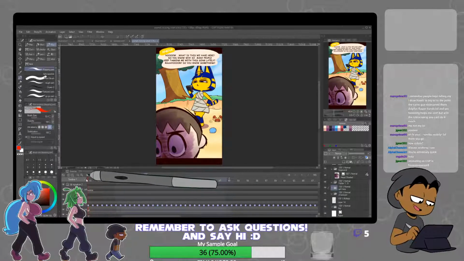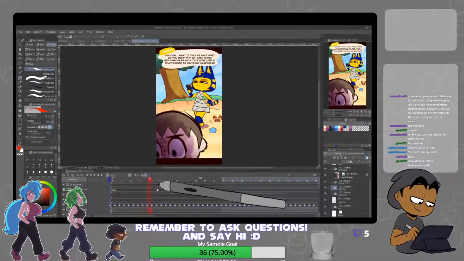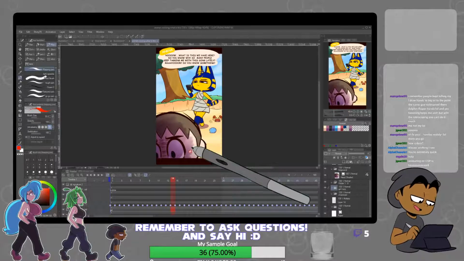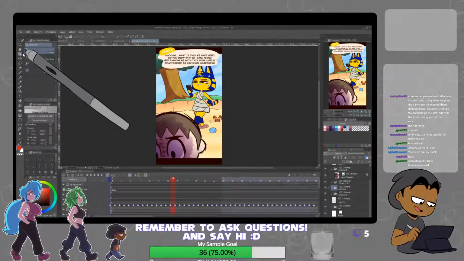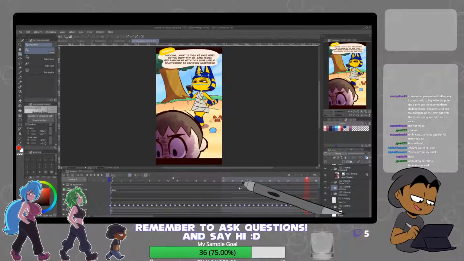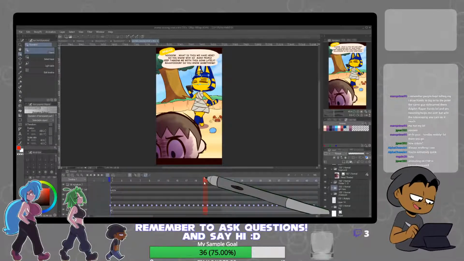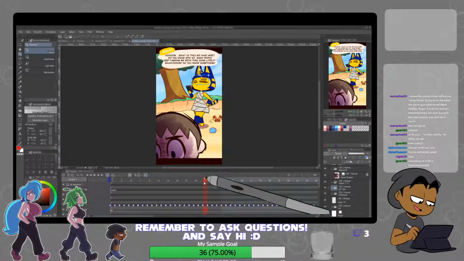This is all tweens. Literally the whole thing is a tween. His head is just one PNG that shakes back and forth. Her body, as you can tell, is just a tween. And to make the blinking, I just turned down the opacity on one layer and turned up the opacity on the other. It's actually really intense on how I did that part, but it's actually really simple too. Because this whole entire animation probably took me about 3 hours, roughly.